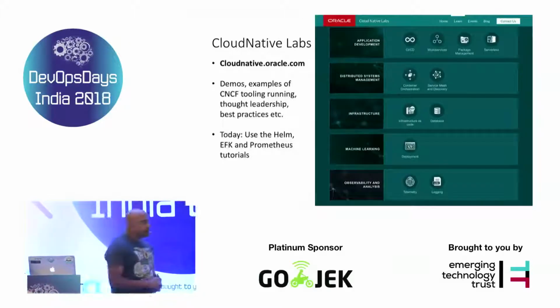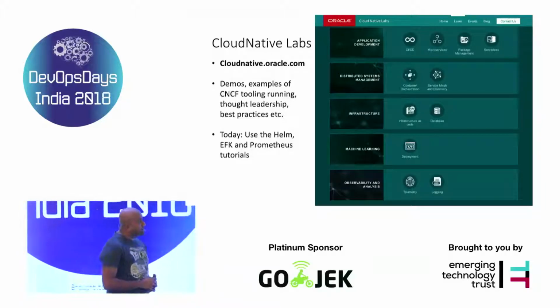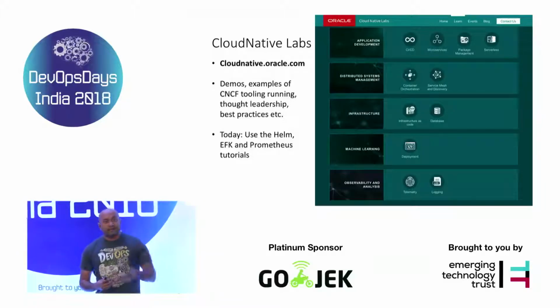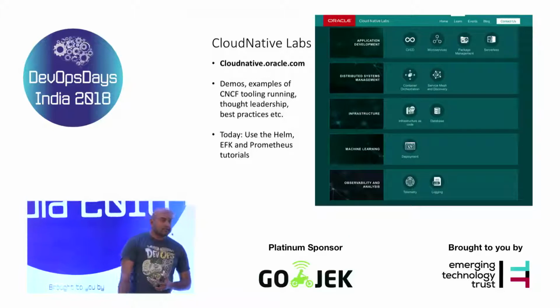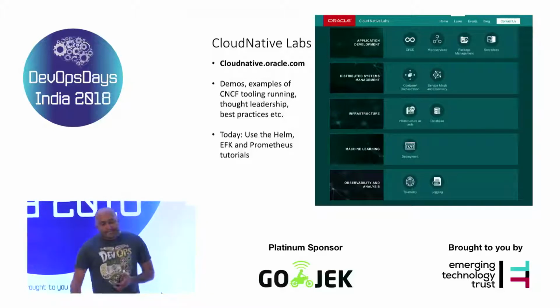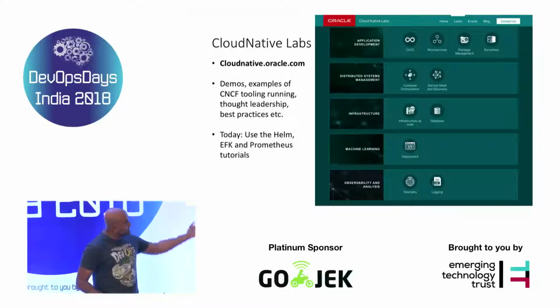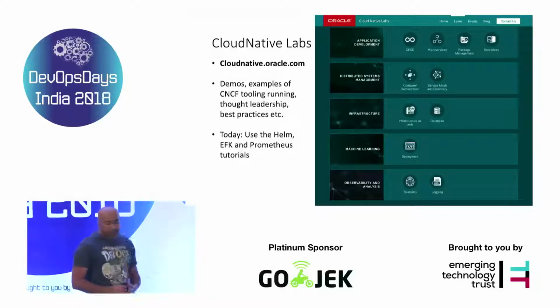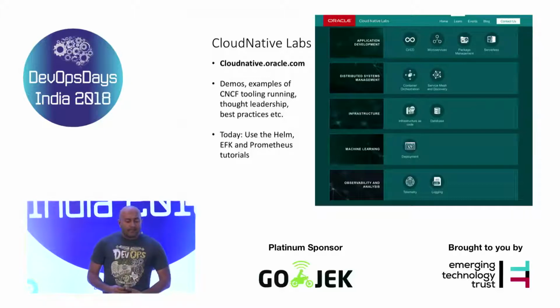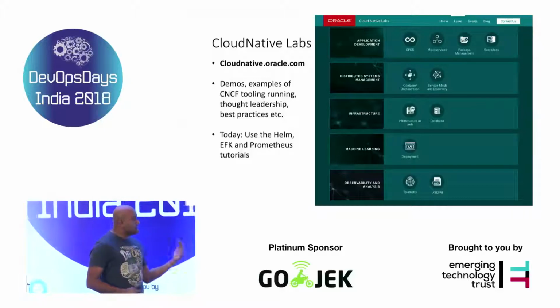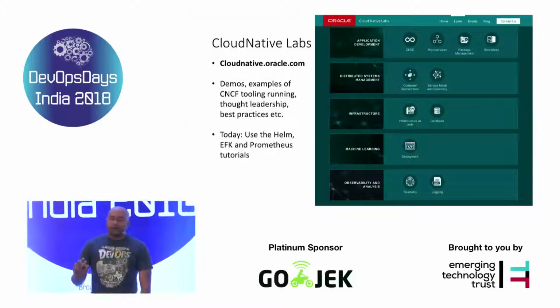Quick shout out to Cloud Native Labs. We talked about the survey that we did internally at Oracle, and a lot of our customers really have a lot of issues getting started. So that's part of the reason we started the Cloud Native Labs team. This is just a screenshot of it. It's cloudnative.oracle.com. A lot of the stuff that we'll talk about today, like Prometheus and Elasticsearch, Helm, et cetera, there's a bunch of demos that you can go and run from our site. So feel free to check that out.